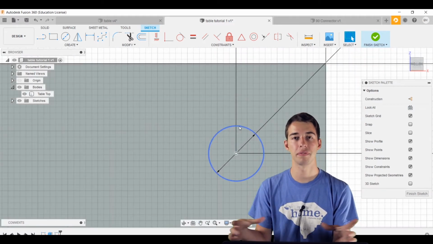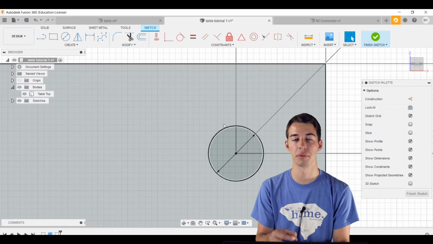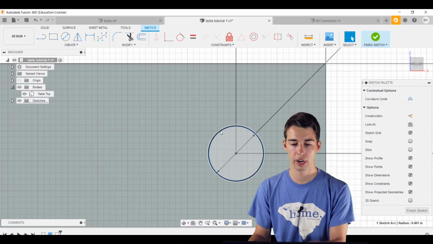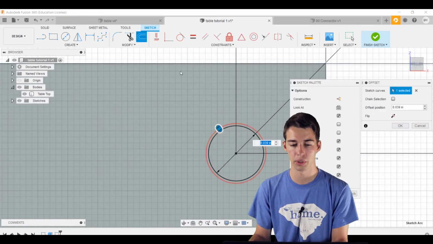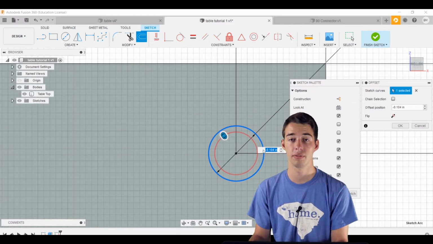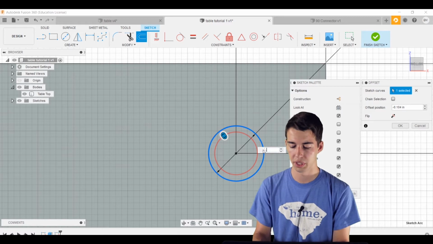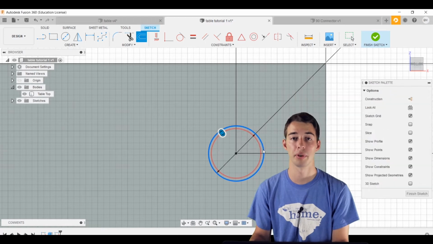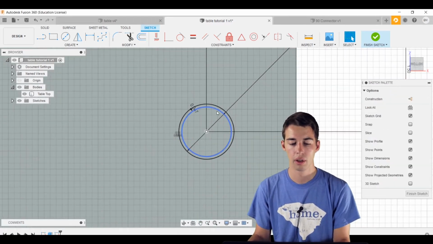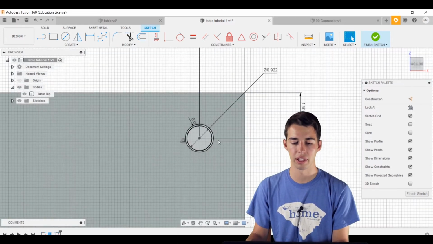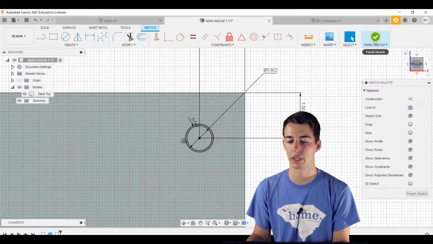And then from here, we just have to create the thickness of the conduit, so we don't have a rod, we'll have a tube coming out. I'm going to click this outside circumference, and then click O to offset, which is also up here in modify tools. And then drag this on the inside. It'll show that we're going to be using negative distance. So I'm going to do negative 0.4047, which is the nominal thickness of 3/4 inch conduit. So from here we have our cross section. We have it located, everything's black, which means it's fully dimensioned. So we're going to click finish sketch here.